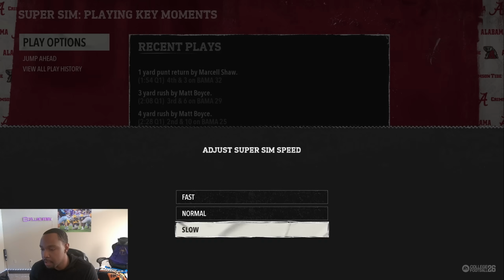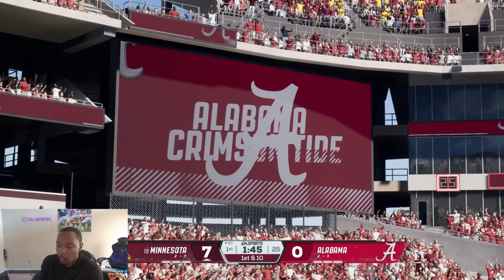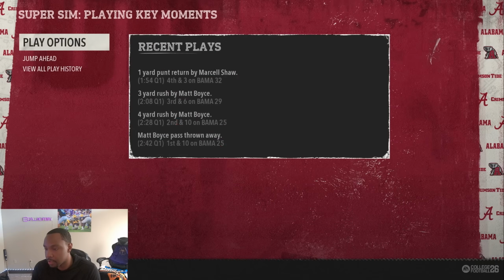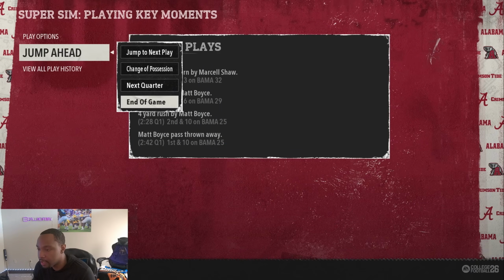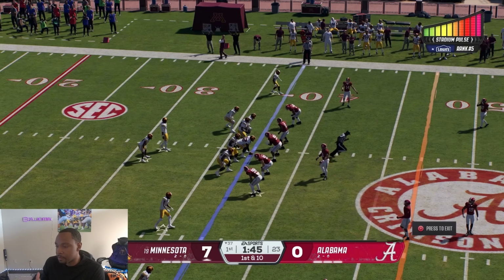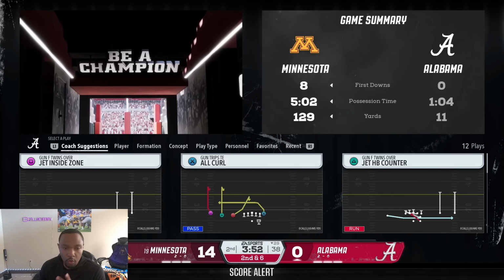Normal sim, fast sim, you're probably familiar with that. It's just sim in the game. Slow sim allows you to just watch the game. You're not having any influence when you're slow simming. But let's jump ahead, and let's do next quarter, and then we'll just get to watch the game from this camera angle. This is going to be a slow sim. Now I want to show you what coach mode is here.